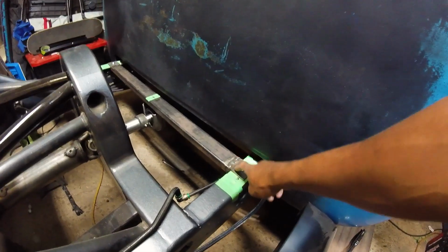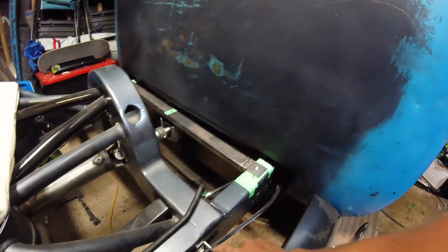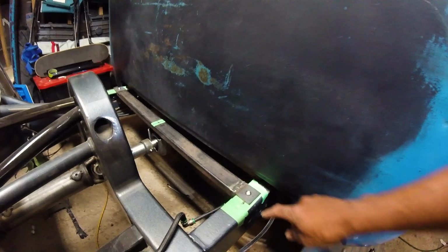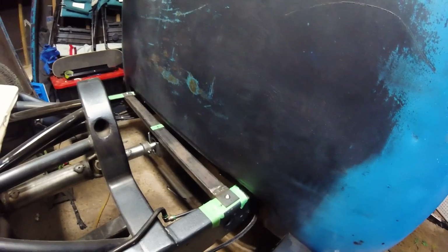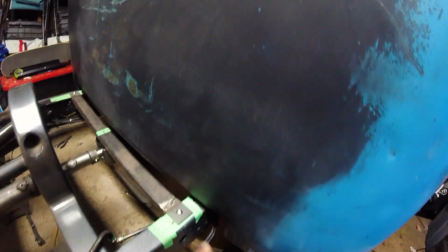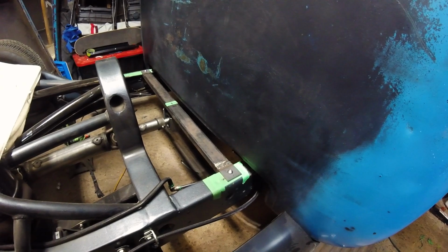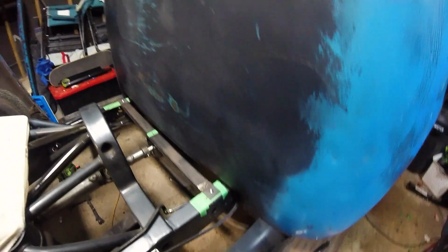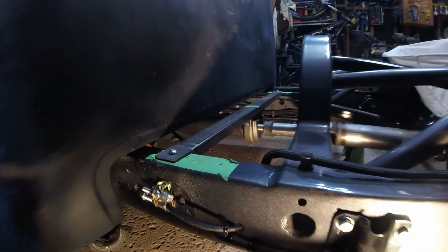I was going to run it with this, but I just couldn't find a way that honestly looked too nice. Now that I'm using these brackets, I realize that I could probably mount some of these brackets here and run it across that way, and it would look kind of clean, but I think this method of going underneath the cab is really going to be the best way to do things. It's going to be nice and clean, nice and tidy, no fuss, no muss. But let me go over to the other side and show you what the other side looks like. Okay, so here's where things get real, as they say. So I've got the cable.